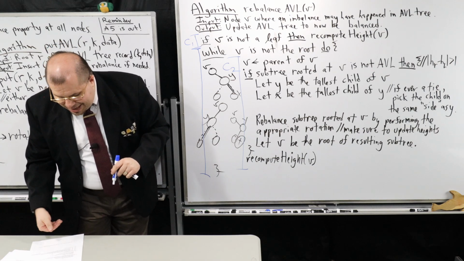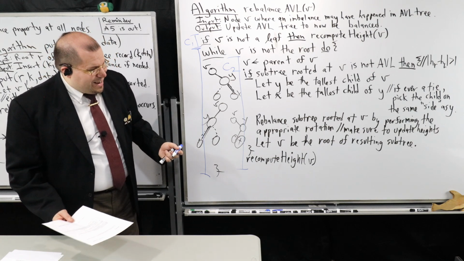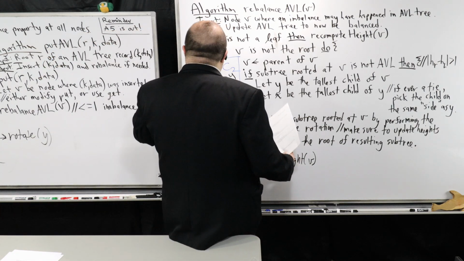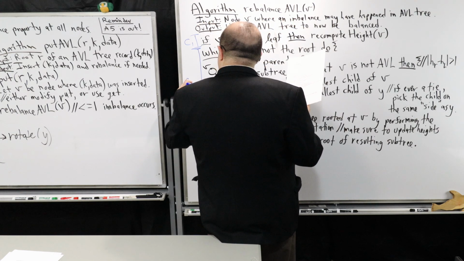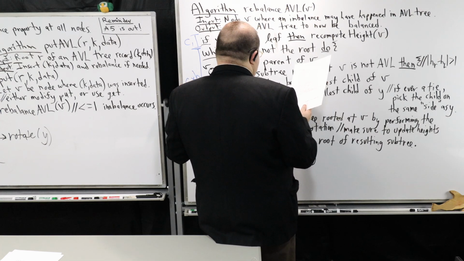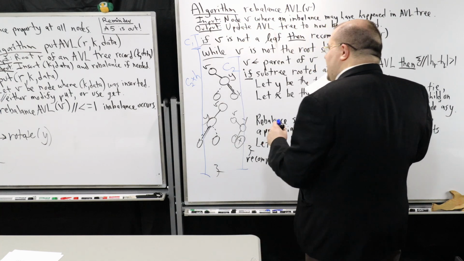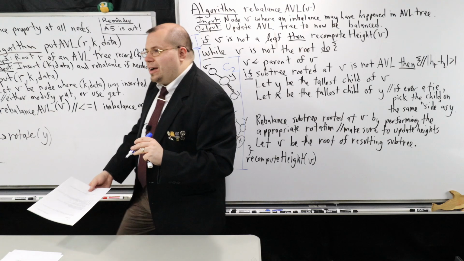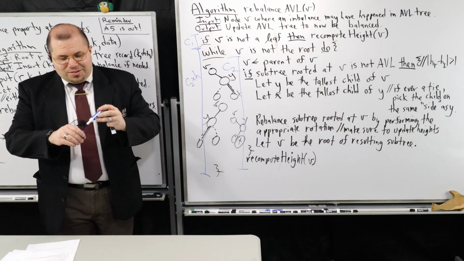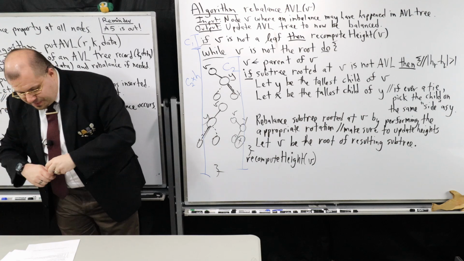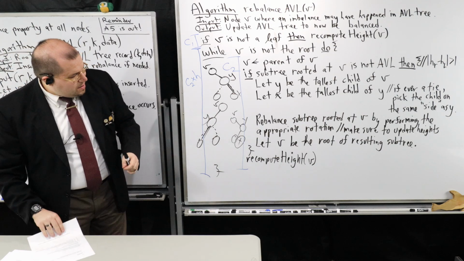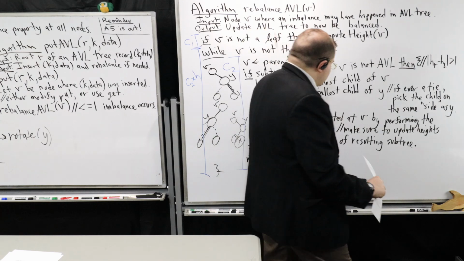So it's something like C2 times the height, right? Because I'm always one above wherever the leaves are. So when I take this together, I get C2 times the height. But we know that the height is big O of log n, right? So let's just put this all together then.